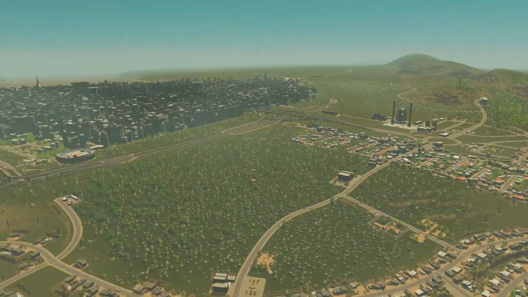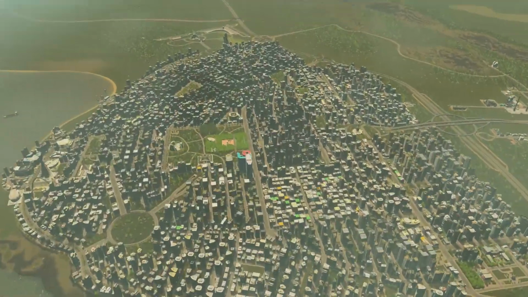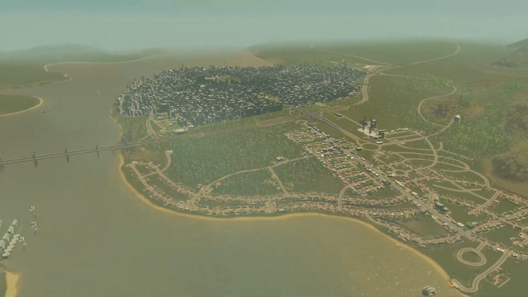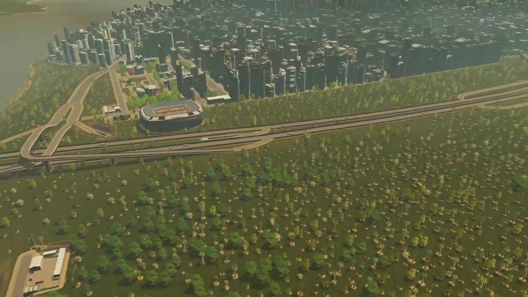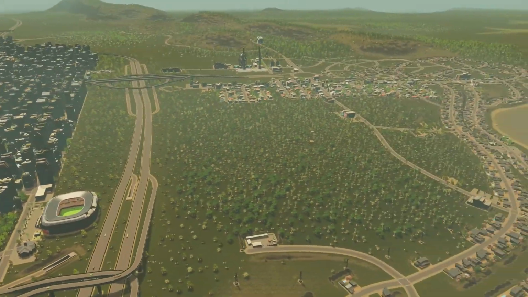Start to fill this out, start to make this blend a little more, because right now this is just a massive downtown area. And this over here is just a real small town. And I want this to feel more like one map. And I think right now it kind of feels like two. We're going to start blending this together. Maybe we'll do some underpasses, overpasses, connect some of these streets up to our neighborhoods over here.